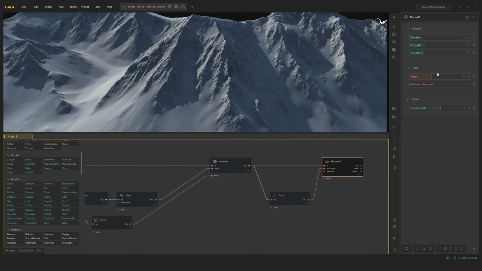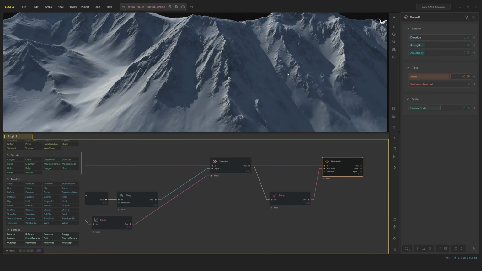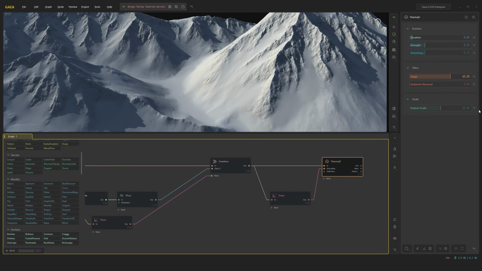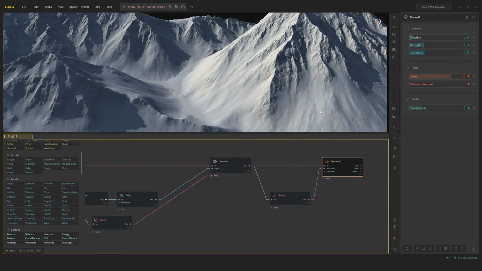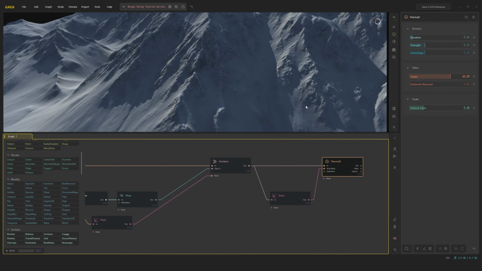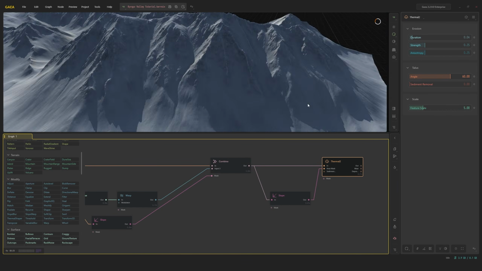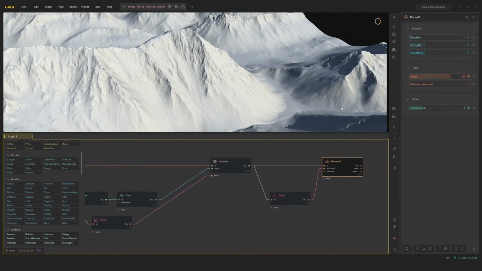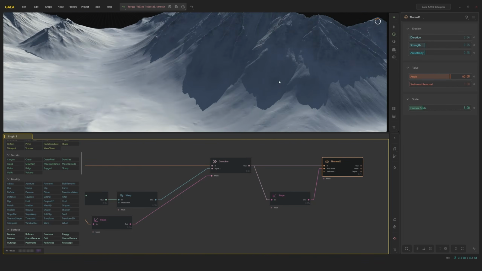There we go. And also I'm gonna turn up the actual angle here and turn down the feature scale. So the angle is gonna just say at which angle the deposits are kind of getting stored. And the feature scale is, well, the features that are being calculated, how small are they? So if we turn this down, the features being taken into account by the erosion are a lot smaller. So we maintain a lot more of the micro detail.